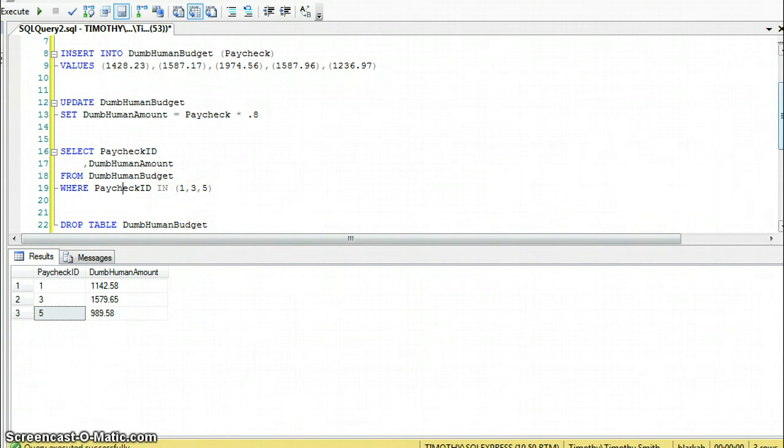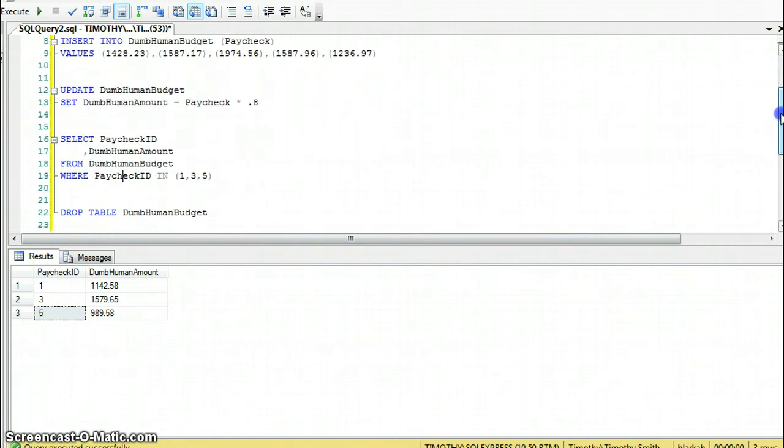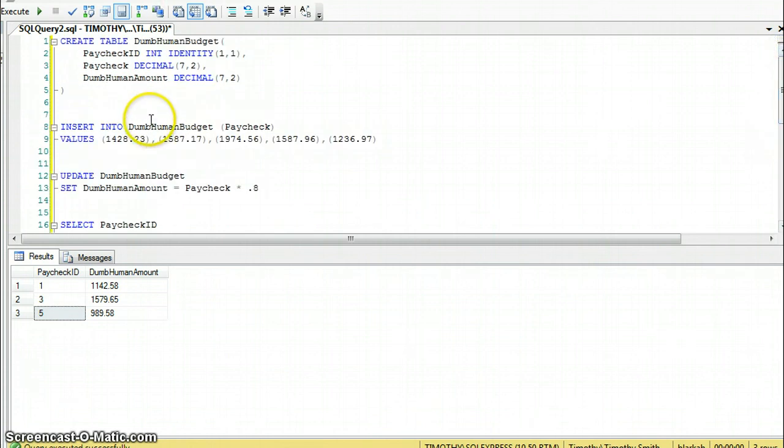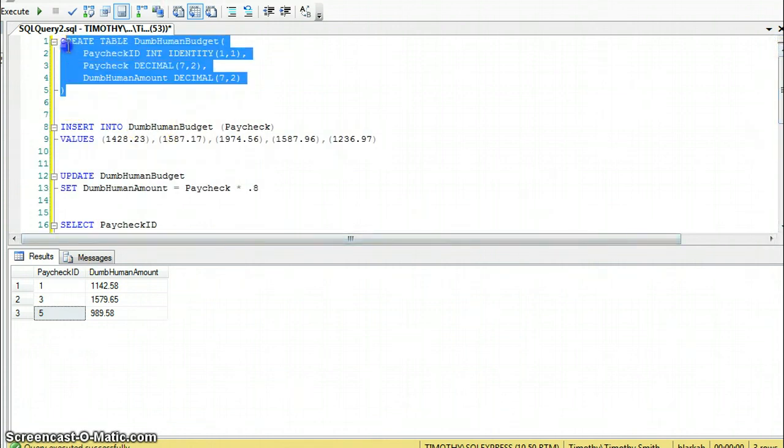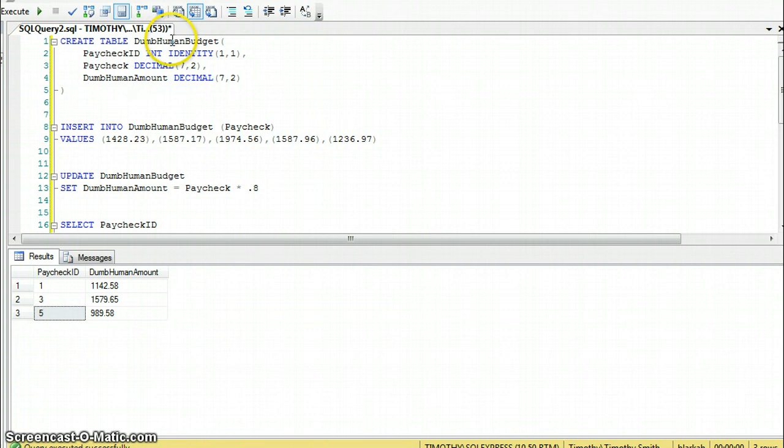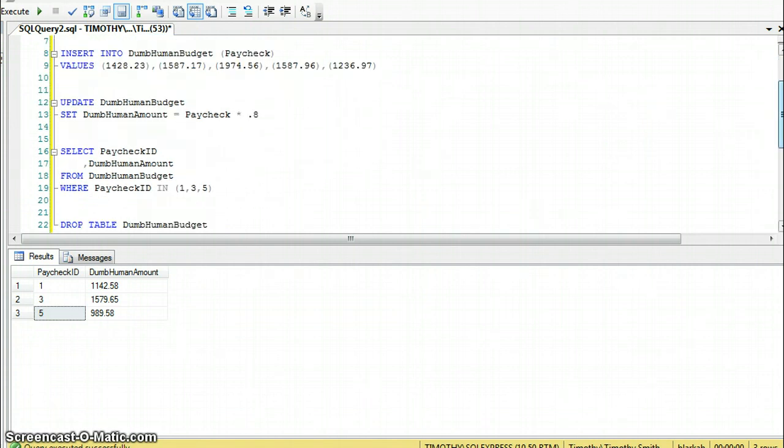So as you can see, this is kind of a basic select. Granted, as we do more in SQL Server, a lot of this will make more sense. But the key to know here is our creating table, with our table name, our columns, and what they are. We specified them. There's a whole list of things on MSDN of various column types that you can do. And then our select, we can select the column. We can select everything by using star from the table. And then our filter here is where. Eventually we're going to go over joins and things like that. But for now, that should cover everything.